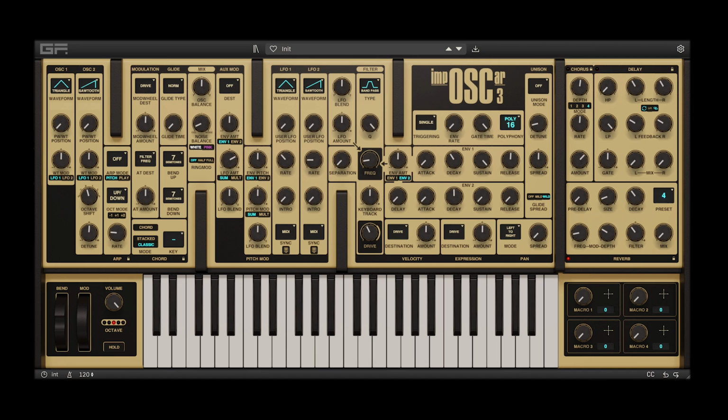Now the bandpass. We'll bring the resonance back down. Now the high pass.